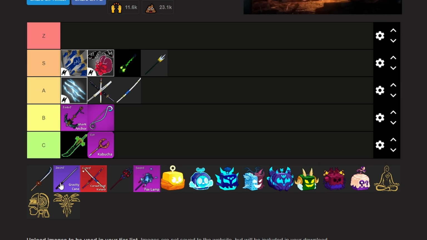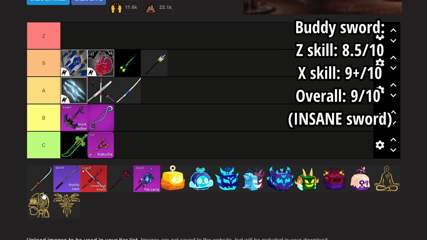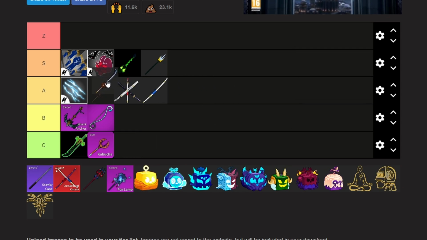Now we have Buddy Sword. Buddy Sword, not that useful, but when you're a sword main, especially with the glitch, it's top of A tier in the swords category because I know TTK has the X move glitch, but this one has a better X move glitch where you tab glitch and you basically freeze time and cannot miss the move.